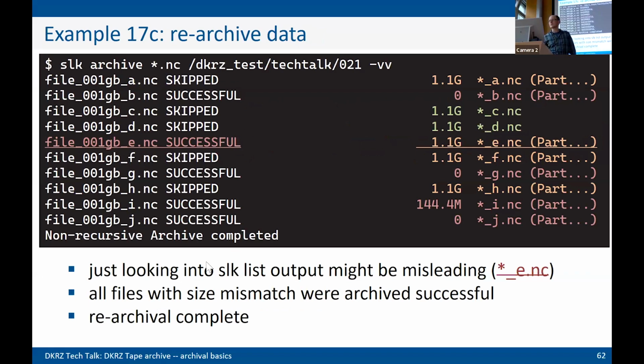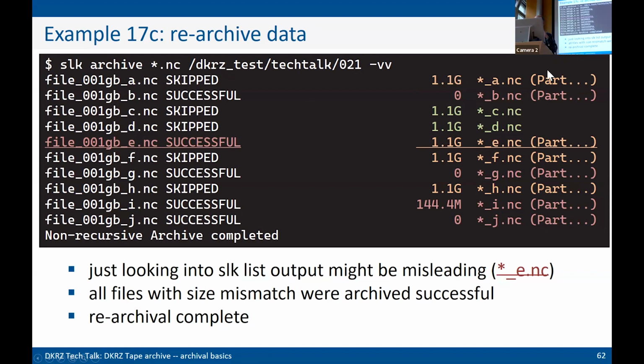What's important here, maybe you remember the one file. These are the original sizes which you had in my first slide on this topic. We see here the output of the new SLK archive command to re-archive everything. You have here the size after the first archive. And you see the files which are okay are skipped.